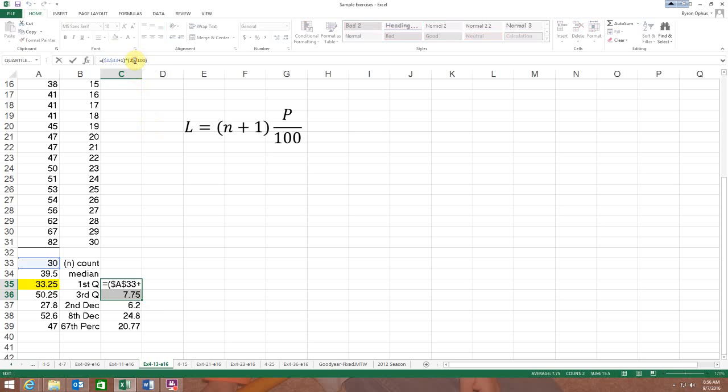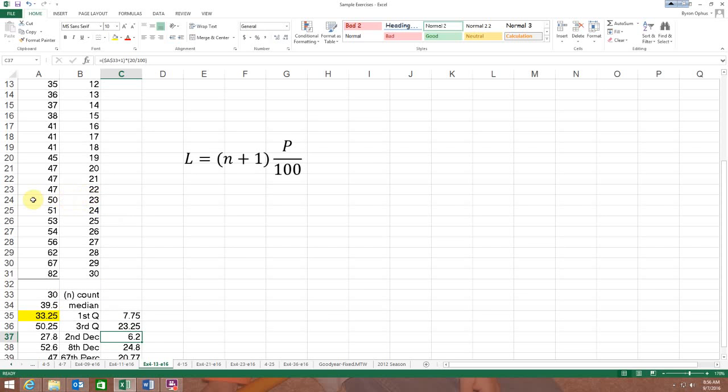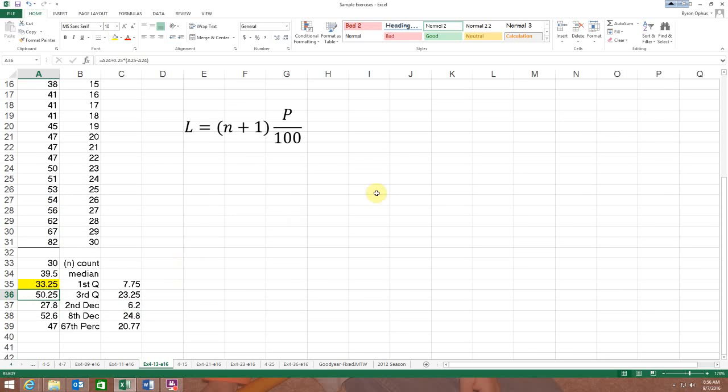But then if I want to, I can come up and I can change my number here to 75, hit enter. Oops, I did it in the wrong one. Dang. I want to do it here. Okay. And that gives me 23 1/4. Again, I come down then to 23rd, which is 50, and I want a quarter. This one's going to be pretty easy. A quarter of the difference between 50 and 51, which is obviously going to be a quarter, and so I can put in the formula, and that's going to give me that 50 1/4.